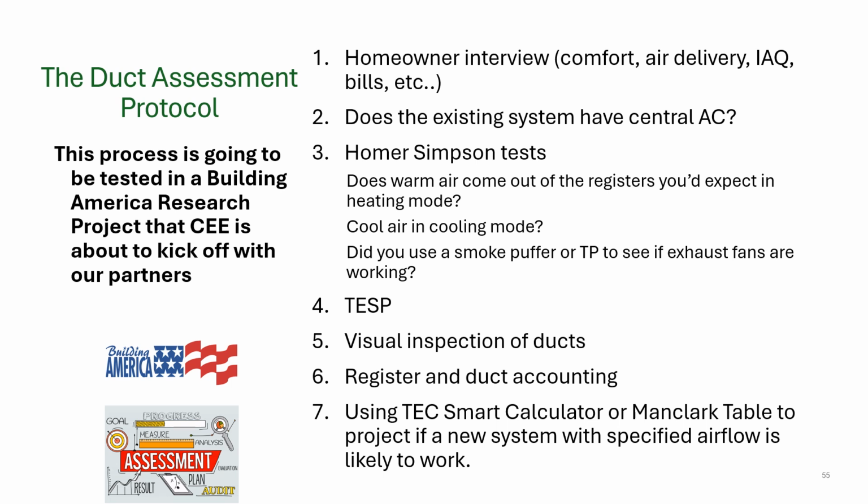Now, the first thing I'll mention is at CE, we've got some partners, and we are working on a DOE Building America research project where we are looking at a duct assessment protocol. Right now, what you see on the screen is the very maximum amount of duct assessment you could have in a protocol. But we find that this is probably a little bit overdoing it for every experience. So we're going to try to test out a couple variations and come up with a simplified duct assessment protocol.